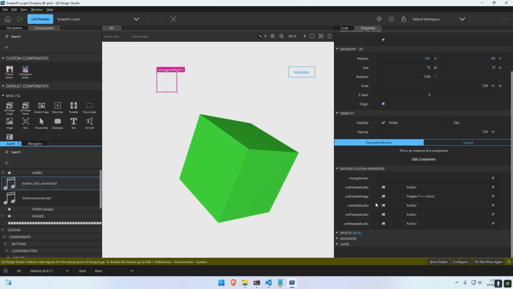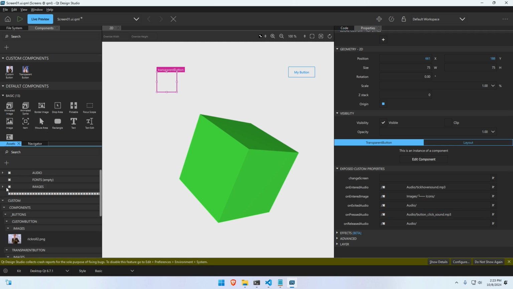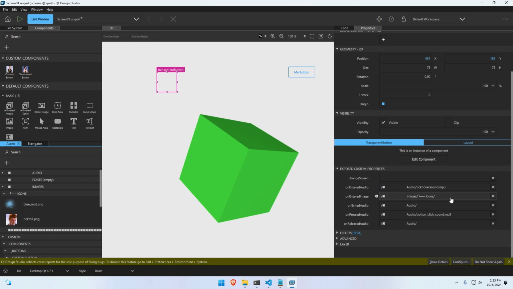So when you enter the box, I want to play tick hover sound.mp3, and when I press on it, I also want to play button click sound.mp3, and the image, we're going to want to go into icons, and we're going to want bluemist.png. There we go.